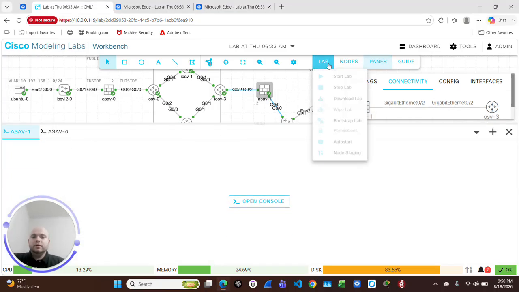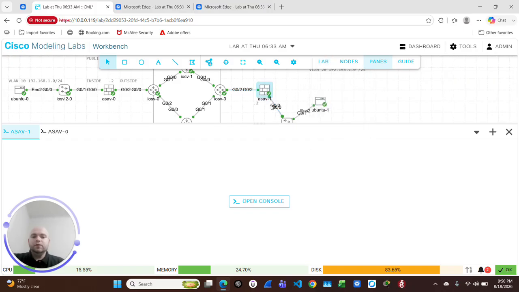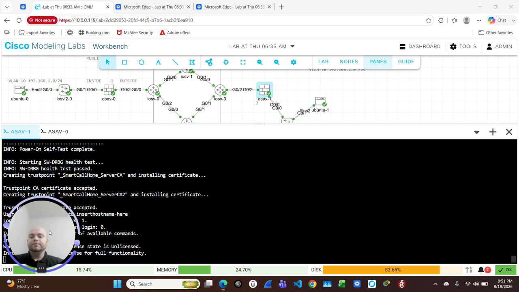So today we are just going to do basic configurations for an ASA device, and we're going to check connectivity once we're done our configurations, and see if we can reach the outside internet. So I have my ASA device highlighted. Let's open the command line interface.